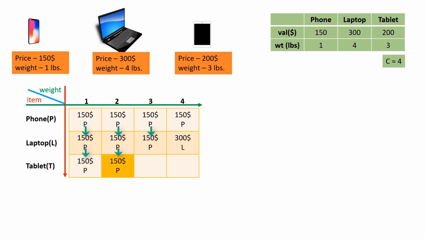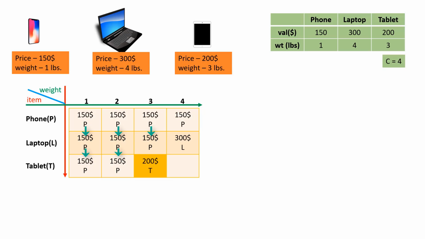Now we have a knapsack with the capacity of 3. So can we take the tablet now? Yes, because the tablet also has a weight of 3 lbs, so our knapsack can carry that. This time, if we take the tablet, we are making a profit of $200. And if we look into the table, we can see in the past we have earned $150 for the same capacity, right? So what is the maximum benefit you can get? It's $200. So this time we are going to choose the tablet. So we are achieving $200 here.